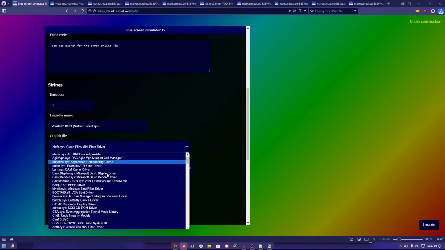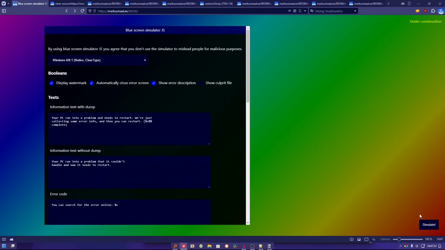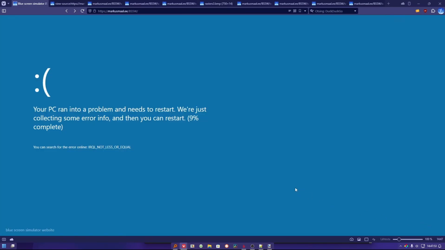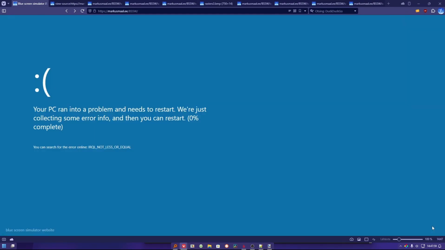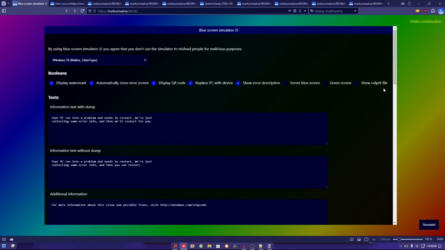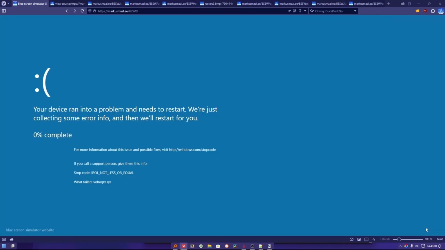So you can do a bunch of stuff. Actually, show the file I just modified. It does not work on the 8 blue screen, which is an oversight. It actually does in Windows 10 and 11. Okay, the QR code took a second to load.